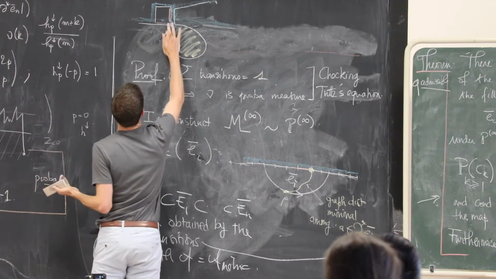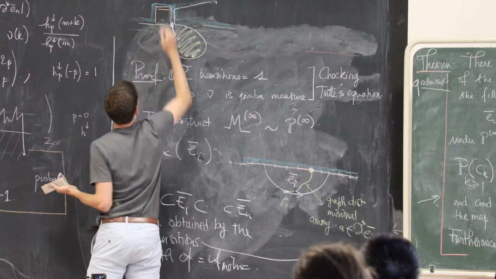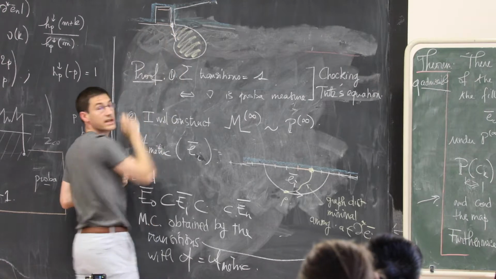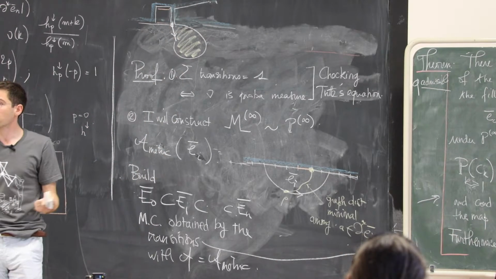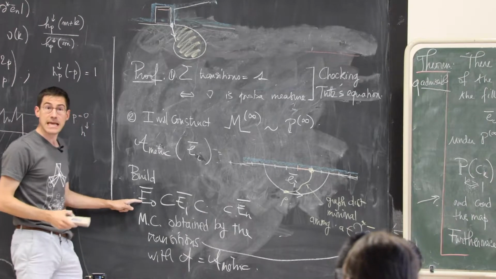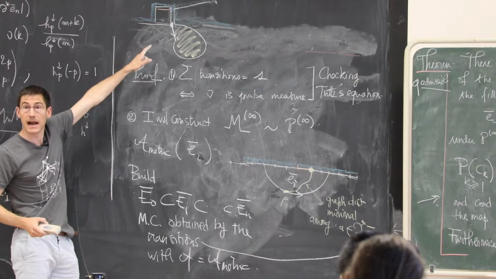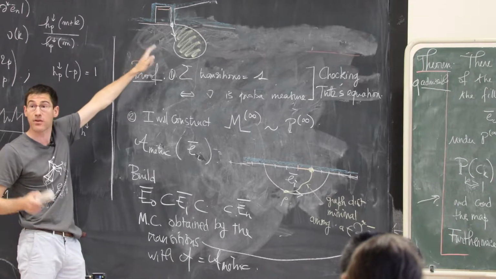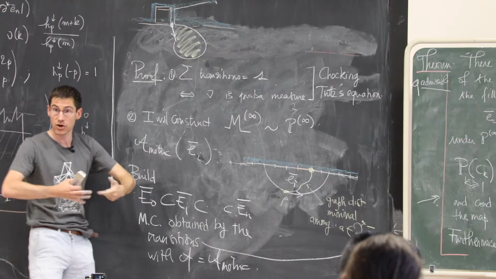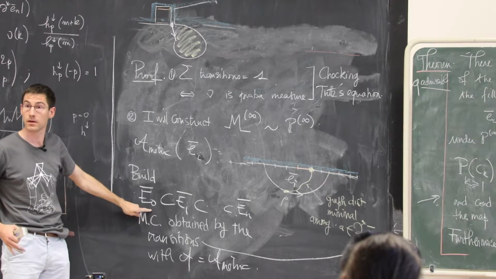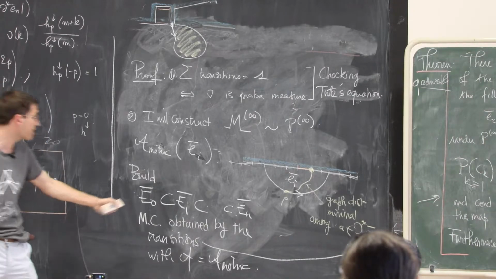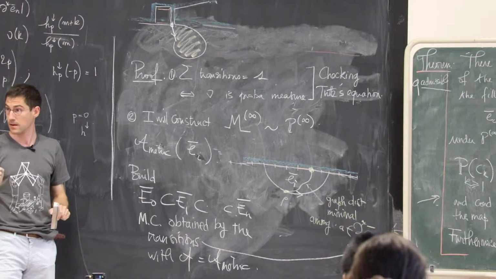Which one will I take? So this one, right? Because this endpoint on the boundary minimizes the distance to the root edge. And so on and so forth. Okay? So why am I using the notation big E? Because so far, I don't know that these are submaps of something. I'm just building abstract maps, increasing, by this algorithm. So I use the notation big E just to make sure that you do not think that these are submaps of something yet. Okay?